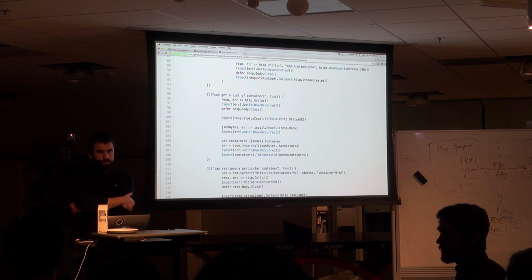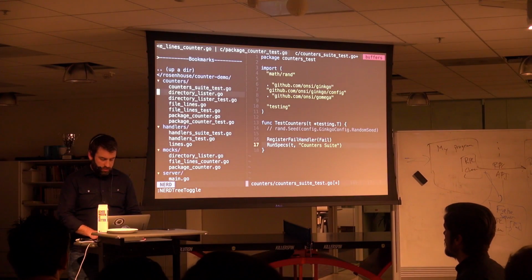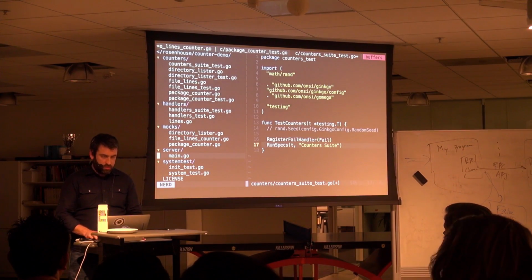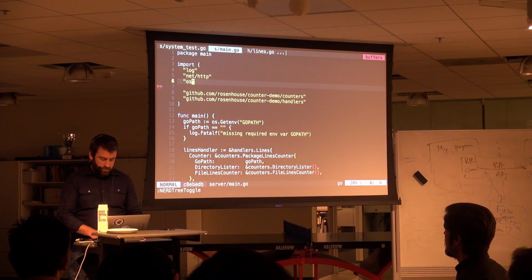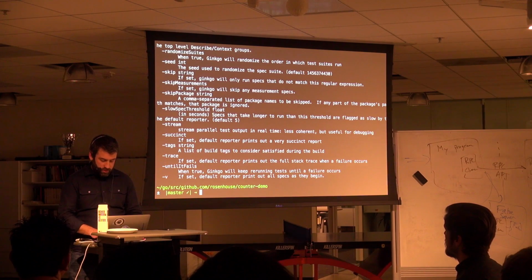So the problem is it was a singleton, and when you have different tests running, you were injecting the dependency, but it was set on the package, and you couldn't run the tests in parallel, and that was kind of a mistake. And the way you're showing it, I think, is a better approach, even though it's a bit more work. You're injecting onto the service itself what you need for each of the services. Does that make sense? Yeah, I want to pull up the main method for this.